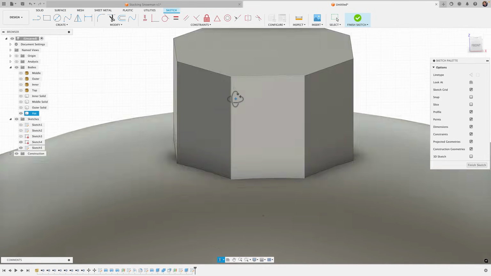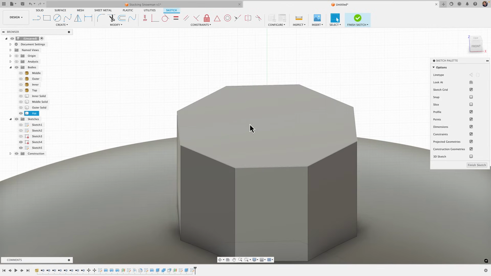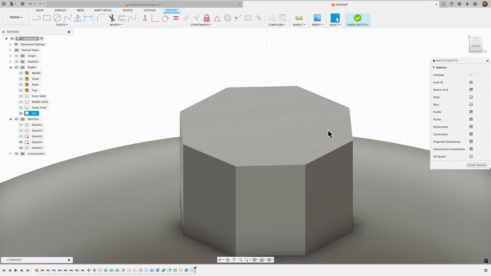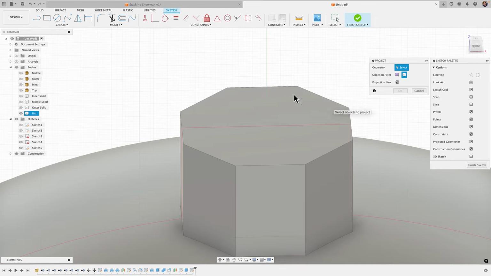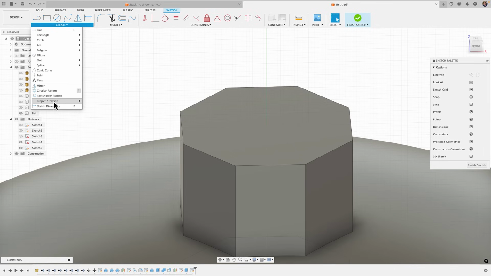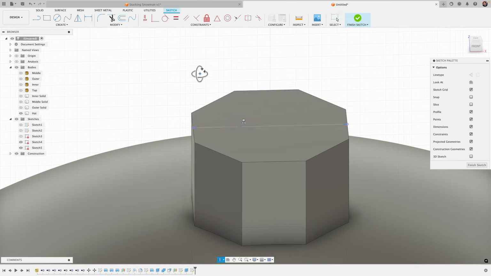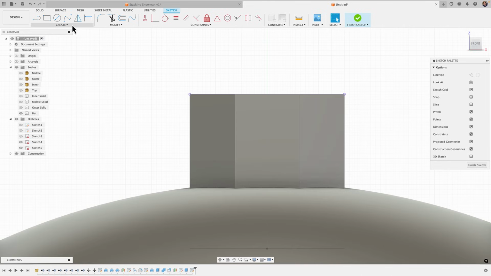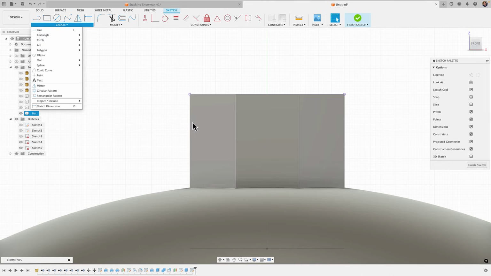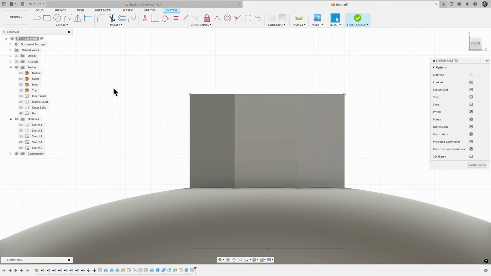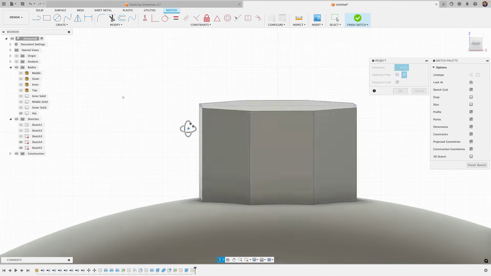And this plane intersects this body here, so it's going to go right through the middle of the octagon. What I'm going to do is I'll hit P for project. You can do project, but I guess here it's better to do, it's going to end up with the same result, but let's do intersect. And we'll click on this surface here. Now we have this line here that intersects our model. You know, yeah, let's do that again, create intersect. And I want these side edges to actually be intersected, but we can project it. It's going to work the same way here.